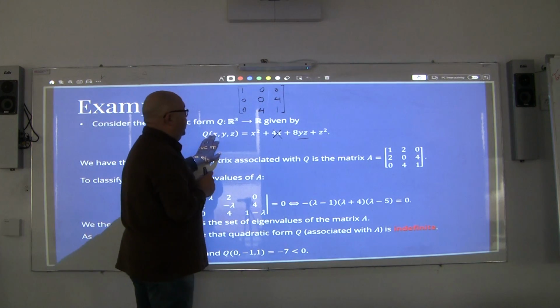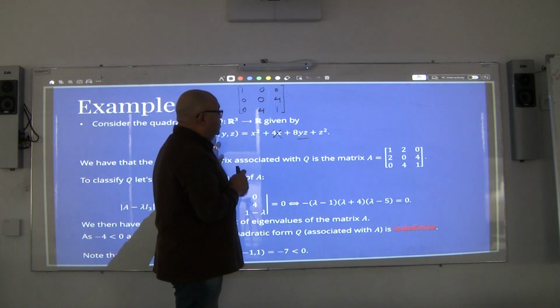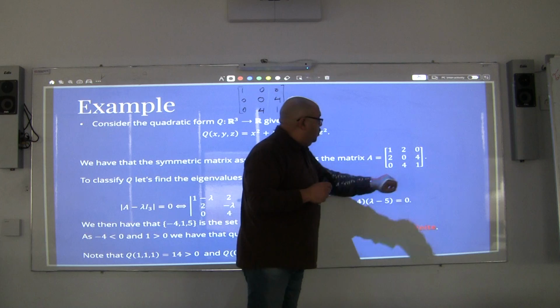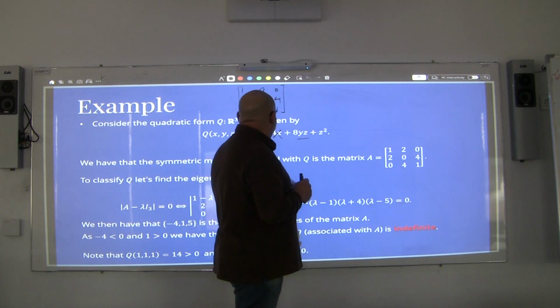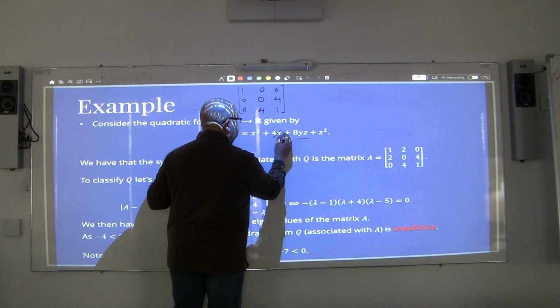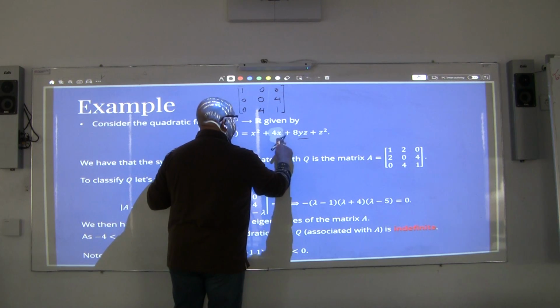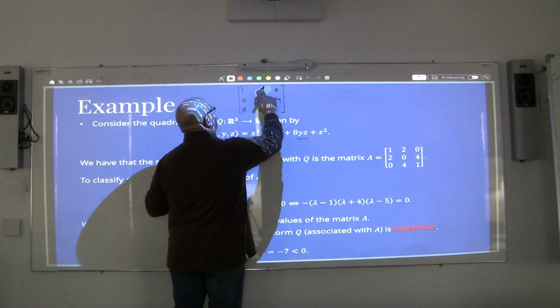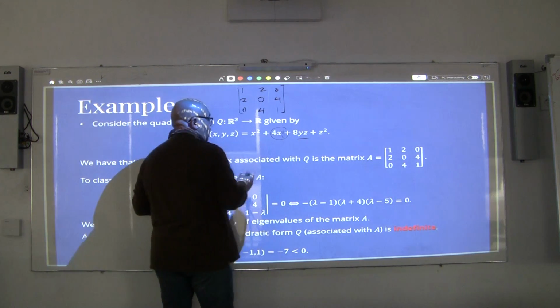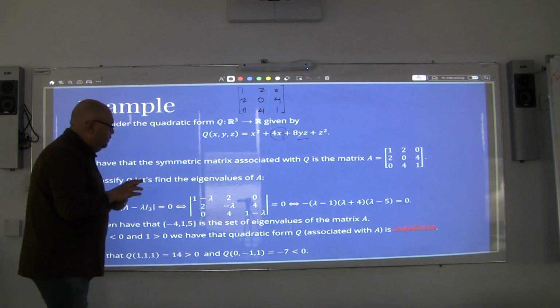This is for x, y, and z. Okay, so it's supposed to be like this. I believe this matrix is 1, 0, 1, 1, 0, 1, and that's 4 and 4. It contains a typo here. I believe this is x and y. So if this is x and y, you will have these two values equal to 2. I'm sorry for this typo here. It's supposed to be x and y.